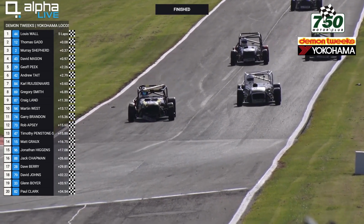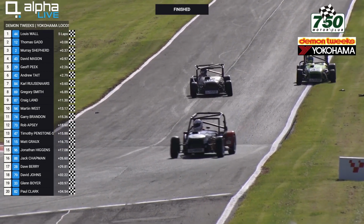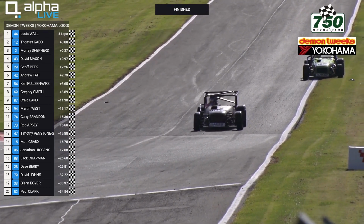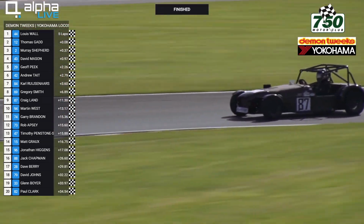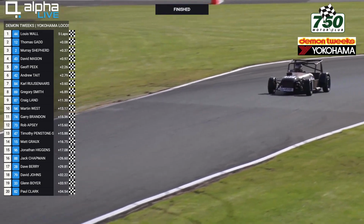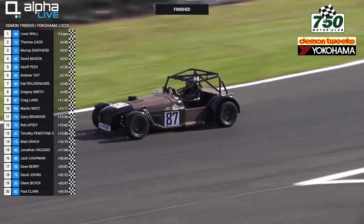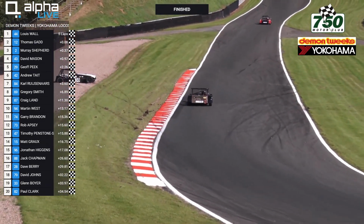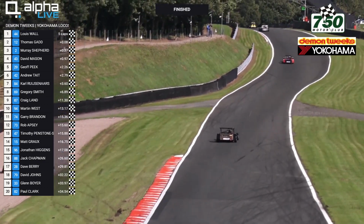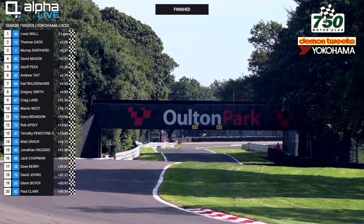Candidate for driver of the race there possibly is Andrew Tate, 6th place in the number 42 car, and just as I talk about him, no, that's David Mason in the 43 car, but the 42 car of Andrew Tate, that was up in 6th position, which certainly I think looks to be one of his best results. Yeah, it is by a long way actually his best result. I think he's had a 9th place before as his best finish coming into this weekend by the looks of the points standing, so he'll be pleased to have broken into the top 6, I'm sure.